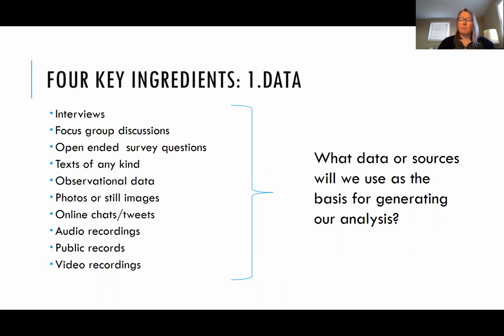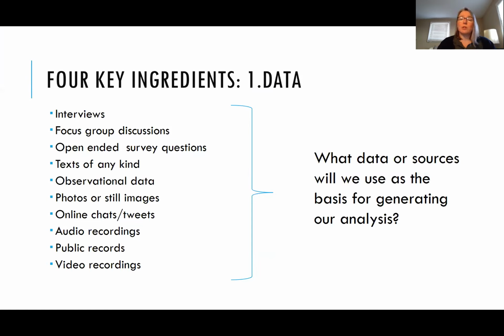And in some ways, I like to think about qualitative research as having 4 key ingredients. And the first ingredient that I would like to discuss is data. And data can take many different forms. We might immediately think of the value of interviews, where we might be talking to people one-on-one or 1-to-2, asking people about their experience, their lives. Focus group discussions are very common, where we might gather groups of people together to share in a collective context their experience. Again, that example of open-ended survey questions. But really, texts of any kind can be analysed in a qualitative way.